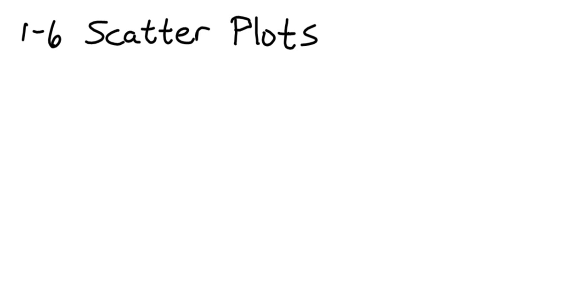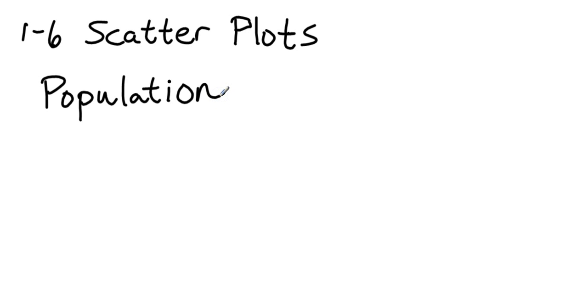Okay, guys, 1-6, we're looking at scatter plots. This is another way of plotting some statistical information. We may have, let's look at population. We're going to look at the population of, we're just making this up, so let's call it, let's see, it's fall almost, it's still summer, let's call it Somerville.